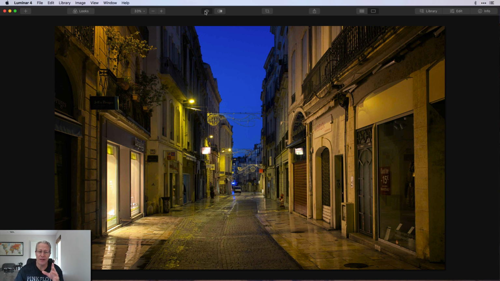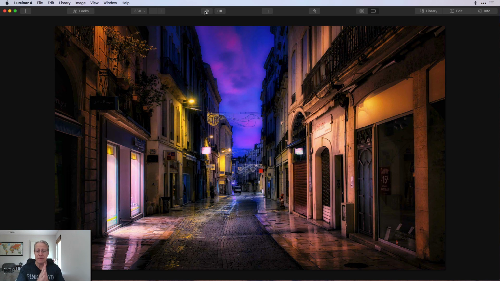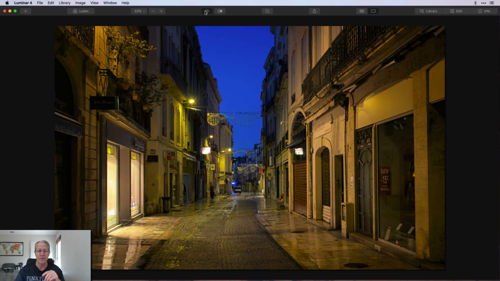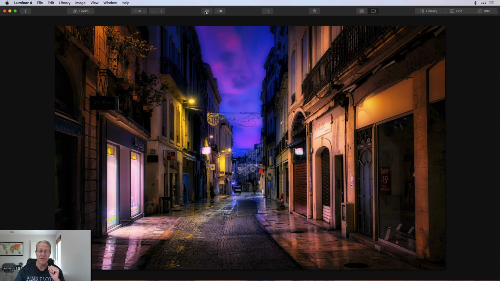So I wanted to change that. I wanted a new sky. Here I used AI tools. I used masking. I used layers. I used a look. I did a lot of different things to get to my final result. That's my final result. I really wanted to shift the color tones. I wanted a new sky, and I wanted to do a whole lot of things. So let me reset it and walk through how I went from this photo to that photo.